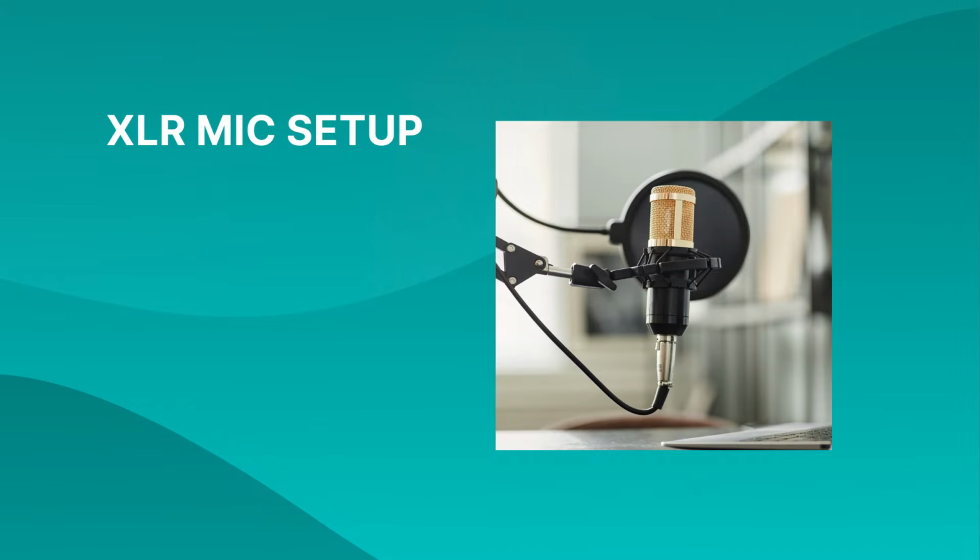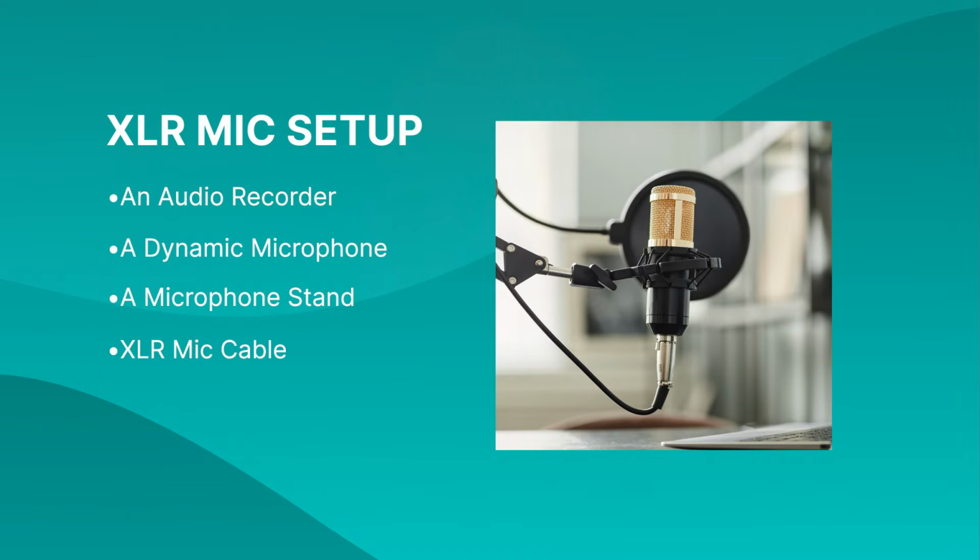Our second setup is designed for in-person recording. And just like before, be sure to check your specific equipment instructions for a more detailed walkthrough of the setup process. For an in-person setup, you'll need the following: an audio recorder, a dynamic microphone, a microphone stand, XLR cable, headphones, and an SD card.